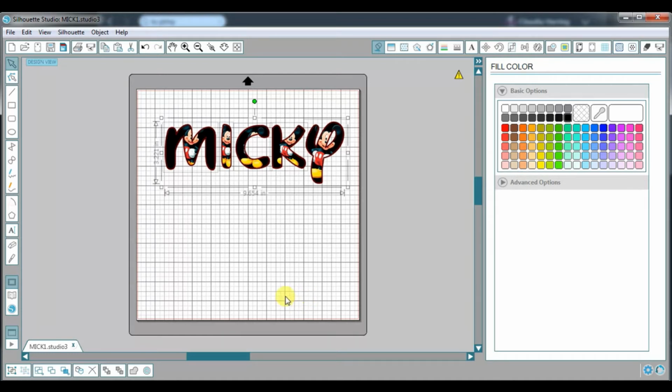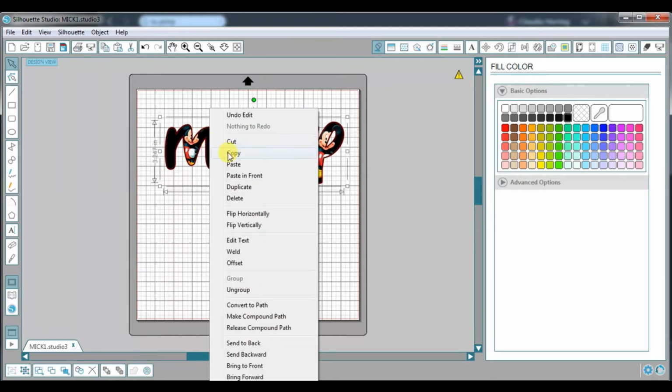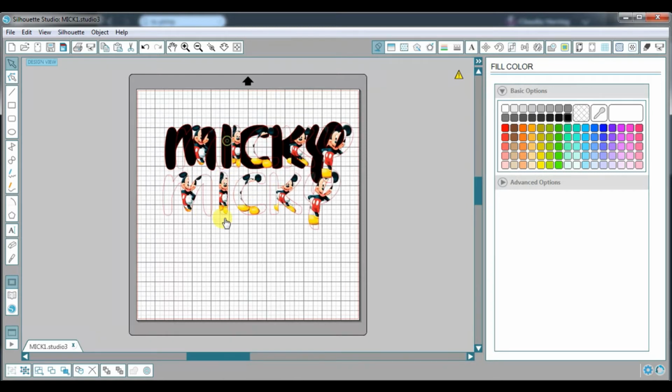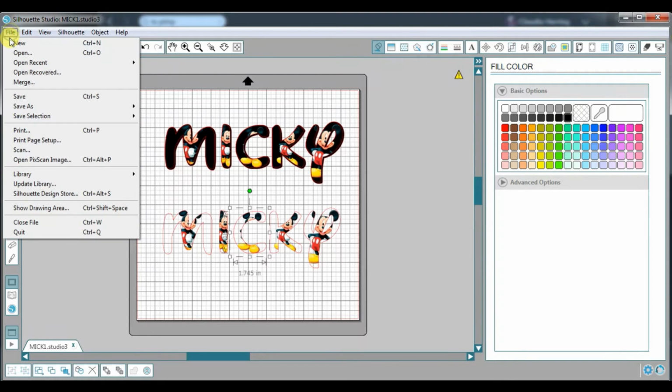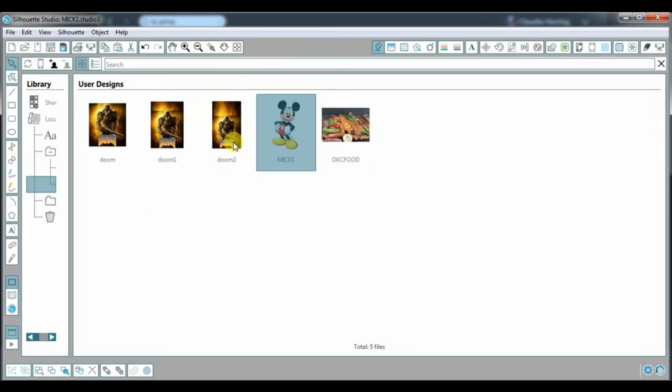And if you had a couple of different pictures, what you could do is say, like, I would take Mickey and I would bring it down there. And like, if I had it ungrouped, what I would do is each letter that I click on, I would go back to my library, find a different picture. Say I had Minnie Mouse, you know, and go to my library. I got Doom here, something that my son wanted me to do.